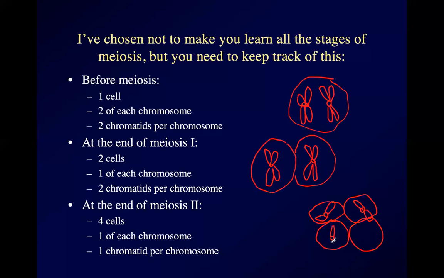And again, egg cells have a slight wrinkle because when egg cells are forming through meiosis, the cell division is not equal. So in the case of making eggs, you end up with 1 big cell with 1 of each chromosome, and then 3 little throwaway bits called polar bodies that are pretty much discarded. Again, I'm not going to go into that very much, but know that it's not quite the same in eggs versus sperm.